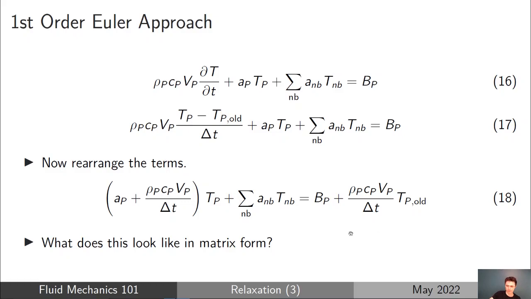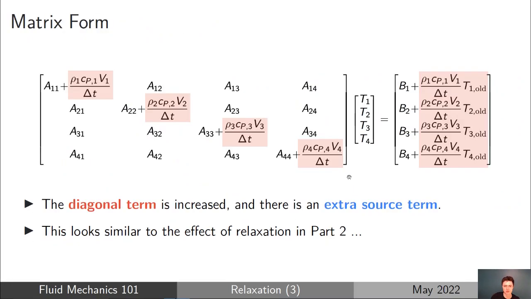And the easiest way to start understanding these differences is to just write this equation out into matrix form. And what we can see straight away is, remember that this first term is the diagonal coefficient, which was A22, which is multiplied by the temperature. And then everything on the right-hand side becomes a source term. So for our 4x4 matrix, this is how the matrix is going to look when we add that artificial time derivative to the left-hand side.